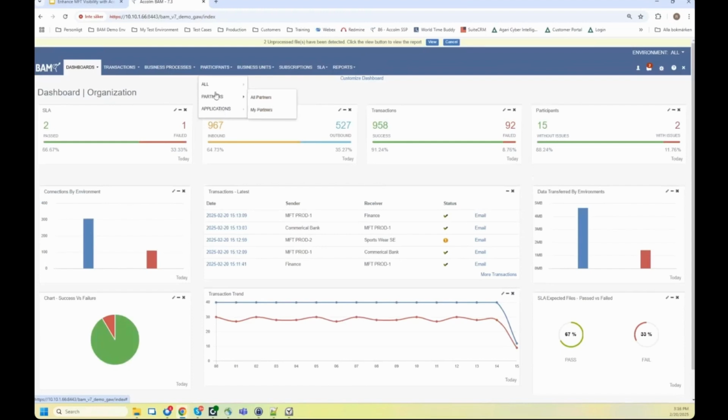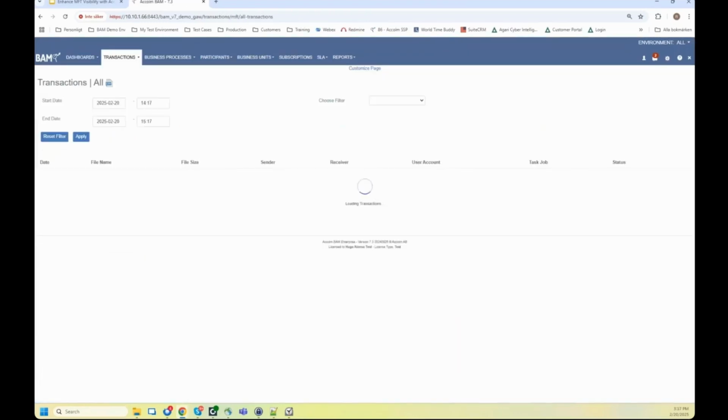So participants and transactions, these are key phrases. And I would say transactions are the bread and butter of it all. Since they are such a crucial part of BAM, I'm going to head over to the transactions page and have a look at how we present these. Before I click All, which is the raw, unfiltered page, I'm simply highlighting that you can already on this level filter by inbound, outbound, jobs, if you want to define your business critical ones, the ones that take forever to finish, the user accounts and so on. But again, I want that raw data.